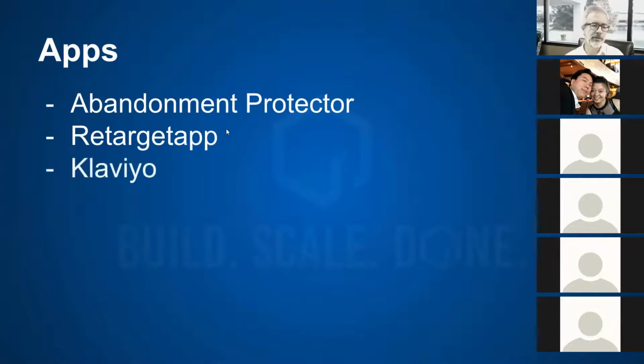Okay, Klaviyo is next on my list here, absolutely. Yes, and you are right. If you run Klaviyo, then that covers your abandoned cart sequence as well. And it's a really good solution. So you can basically switch that out. If you actually install Klaviyo and set up an abandonment sequence in Klaviyo, then you can get rid of Abandonment Protector, absolutely.